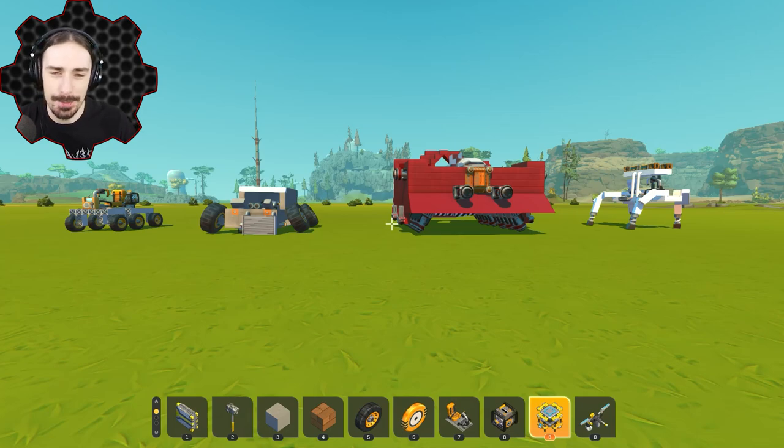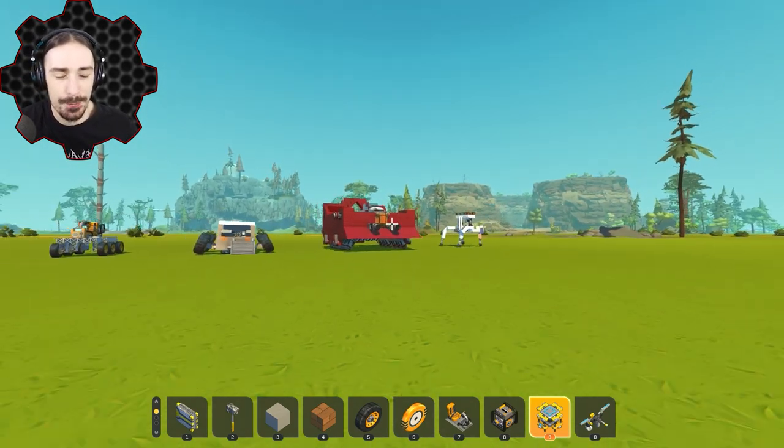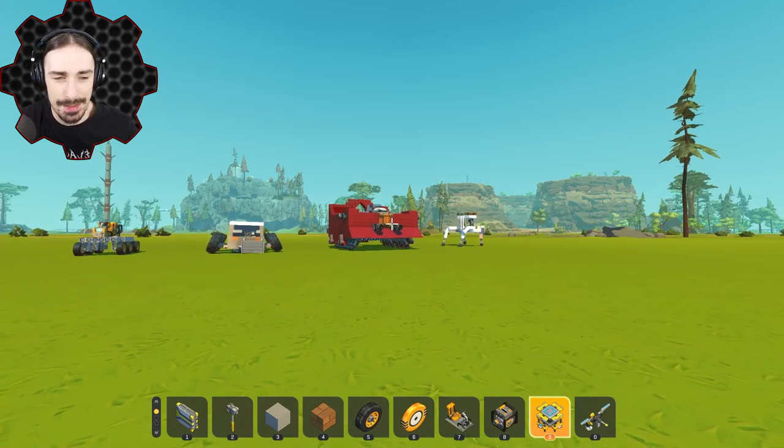Normally, when you download something on the workshop, it's because you think it's going to do something cool or interesting, or it looks amazing, or it has some type of crazy function. This time, I kind of went the other direction, and I downloaded stuff that people said were broken and needed fixing. So these four creations I've handpicked to try to fix what's wrong with them in today's episode.